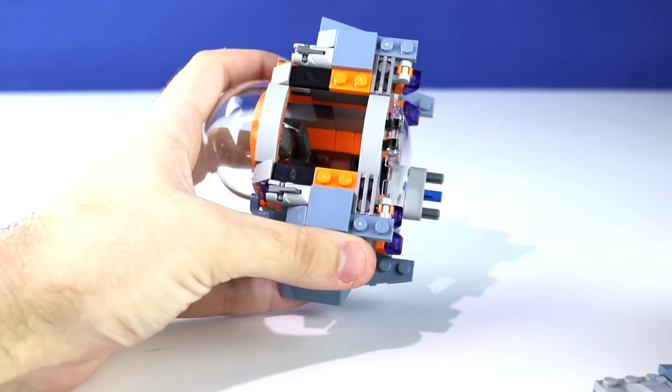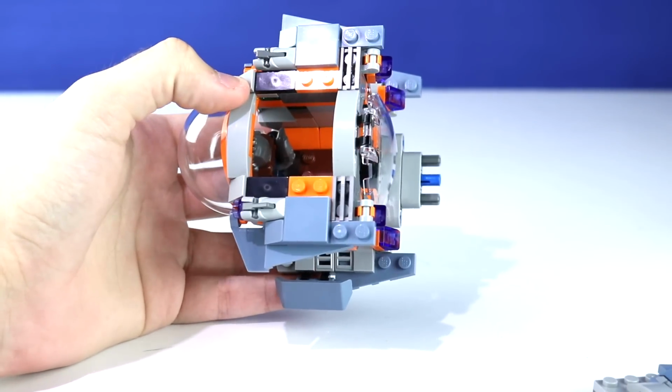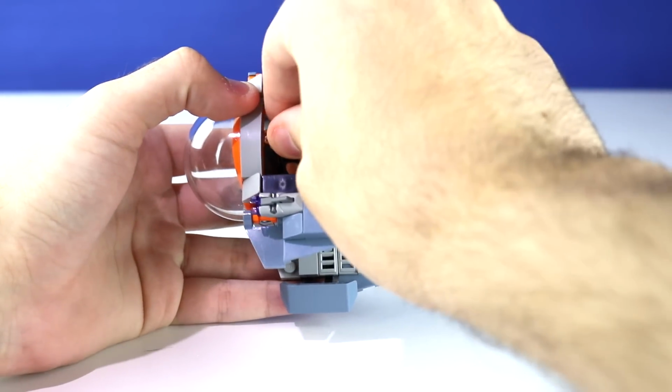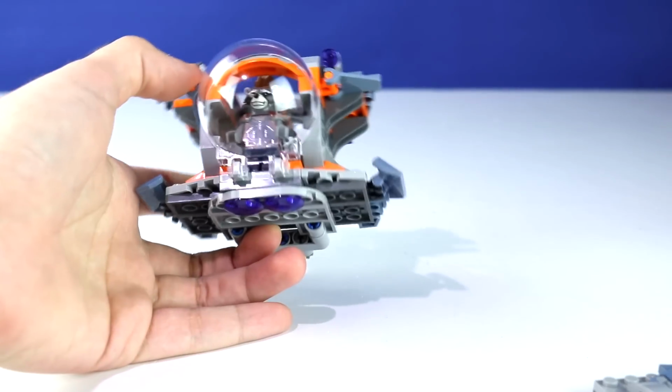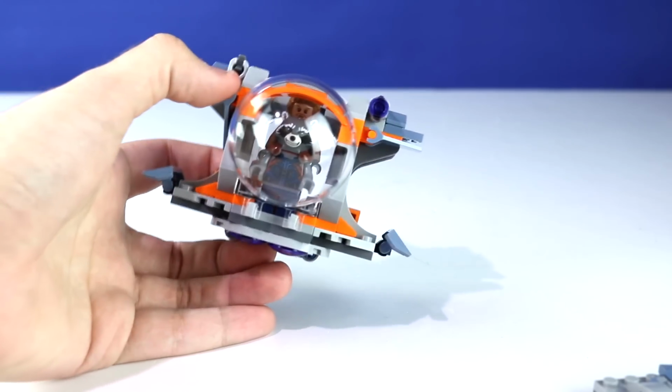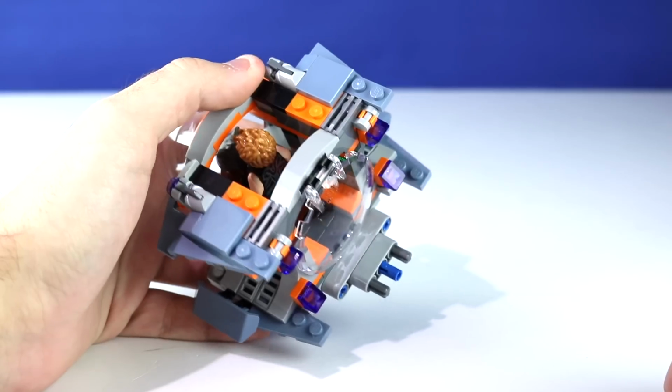and inside we can stand up Thor, because there is another couple of studs available for another minifigure, sort of behind Rocket, and that's pretty much exactly what we see in the Super Bowl Infinity War spot. I think, exactly the shot of Thor right behind Rocket inside this pod, so that's pretty cool.